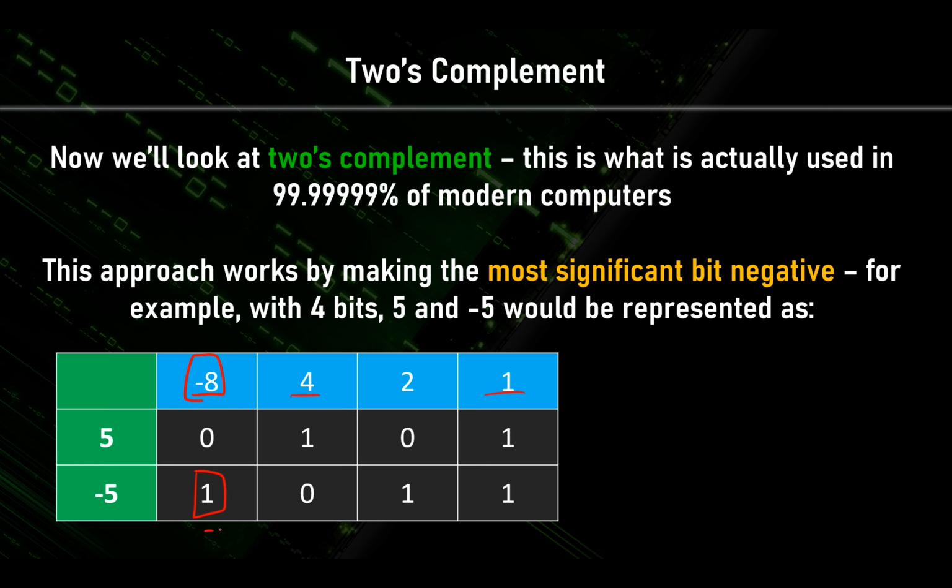So here we have negative 8, and then we want to think, what do we want to add to negative 8 to get us back to minus 5? In this case, if we go plus 2, that gets us to negative 6, plus 1, that gets us to negative 5. And you can see all those sums there.